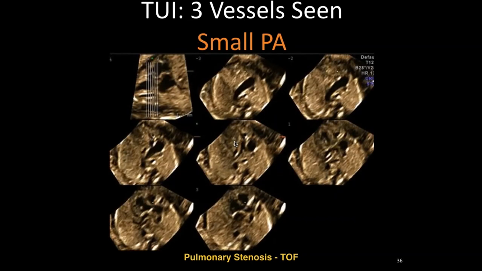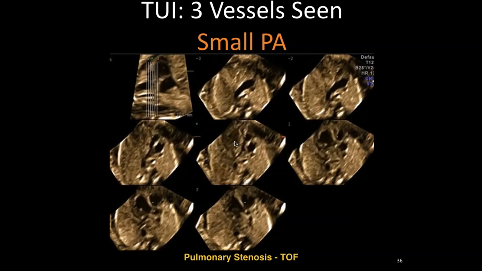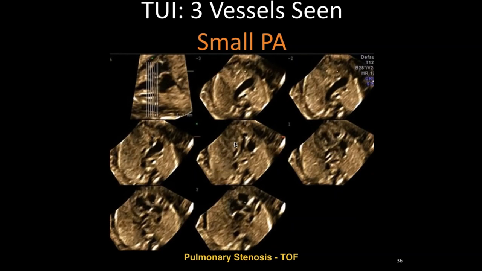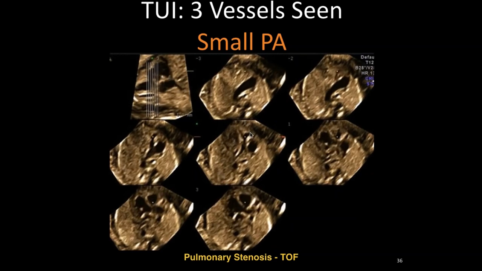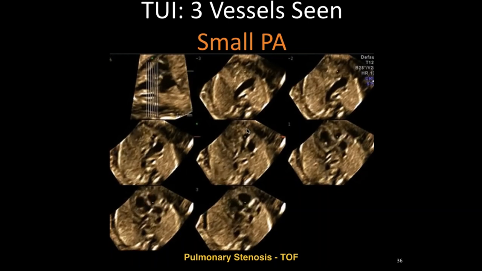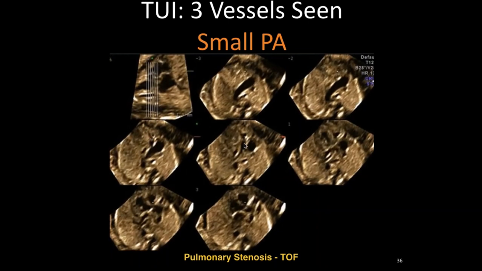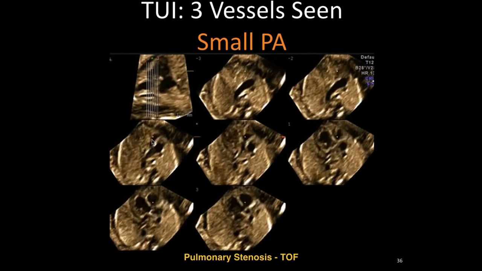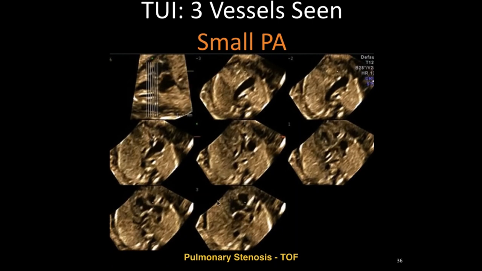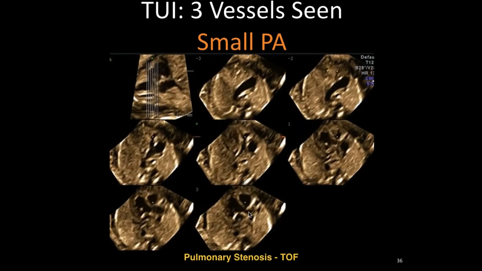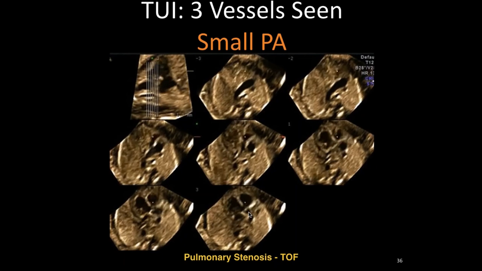And this is a tomographic view showing you all the relationship of the great vessels. I will take you to the middle one where the three-vessel view is, right here, and look at the size of the pulmonary artery. The pulmonary artery is still most anterior than the aorta, but look at the size of the aorta in relationship to the pulmonary arch. And that's the three-vessel trachea view here, and look at the size of the ductal arch in relationship to the aorta. And here you see an overriding aorta really over the septum, confirming that.